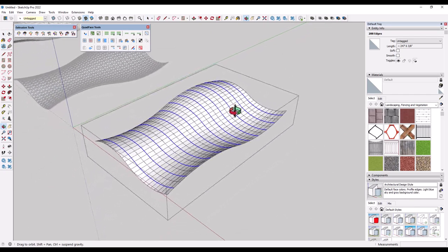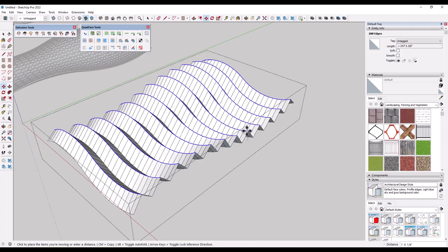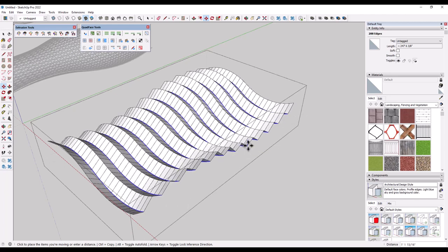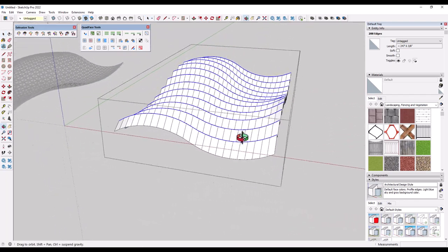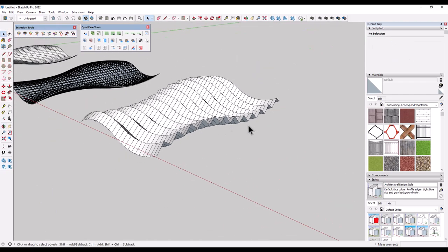Notice how when I select the loop, it goes through and selects all the way across here. That's known as a loop with quad geometry. What that means is I can now move this up like this. So I can move all of these edges up or down and leave the other edges as they are. I can tap the up arrow key to lock this to up and down, and this now allows me to create this really cool panel look, as if we had something mimicking mountains or something like that.